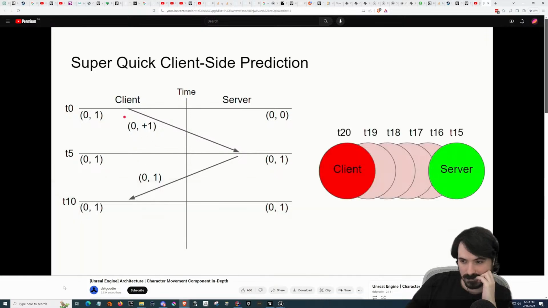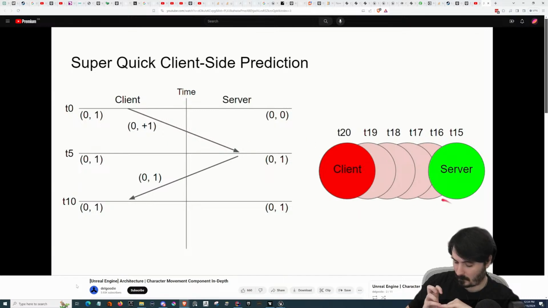That would be with client-side prediction. Here we do the same thing. We send this move request to the server, but we also immediately apply the move on the client. And we apply it as a prediction. This isn't the authority because the server's still at 0, 0. So this is just a predicted value that we're moving on the client. Our hope is that this will line up with what happens when the server actually applies the move. So you can see it's at this new value. The server applies the move, sends back the corrected position, and success. These positions are the same, so we don't need to worry about it. The client successfully predicted the move that the server would make with its request.